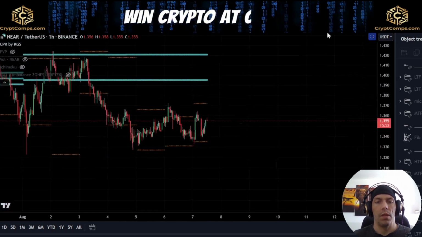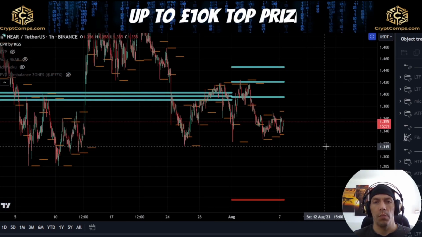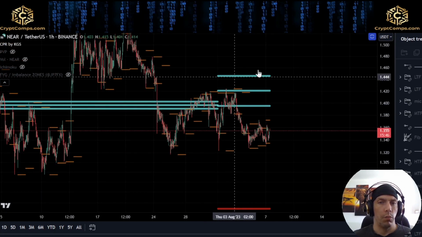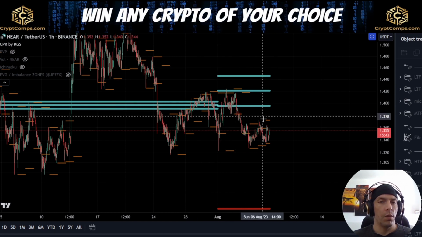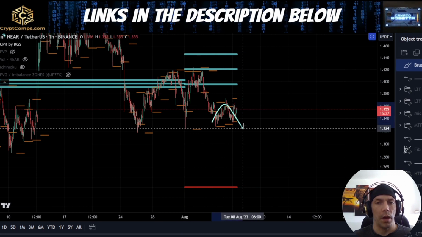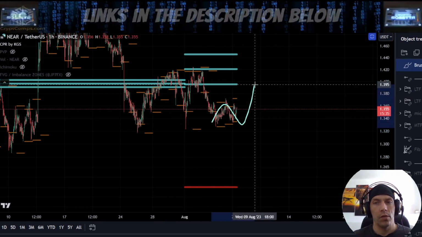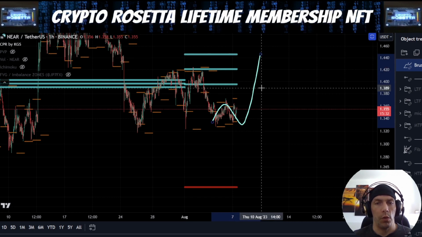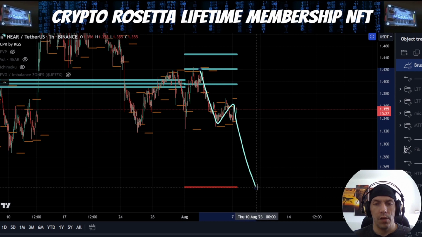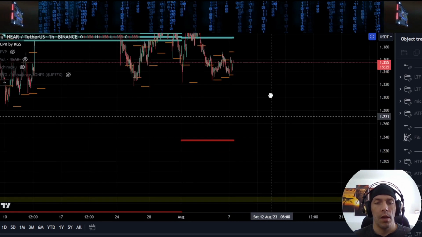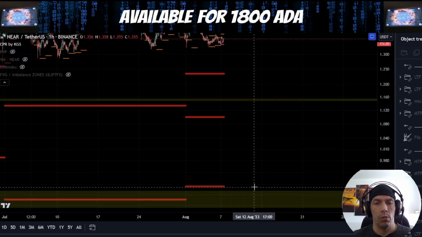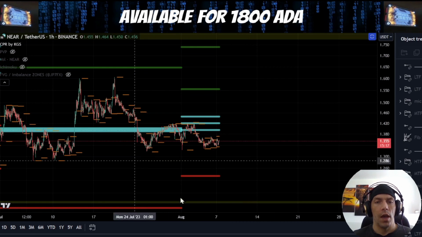Now, looking at the monthly pivots here, what we can see is that we have printed an overlapping CPR line here, but it is giving us a moderately bullish sentiment. So we need to see whether price is going to confirm this. Now, if we do see price look to move back to the upside here, potentially we can find resistance between this 1.39 and this 1.44 area. If, however, we start to see price falling away here, then potentially we could see a move down towards this 1.23 area, which would be looking for that S1 line. Other targets for this month to the downside would be this 1.09 and this 91 cents as possible downside.